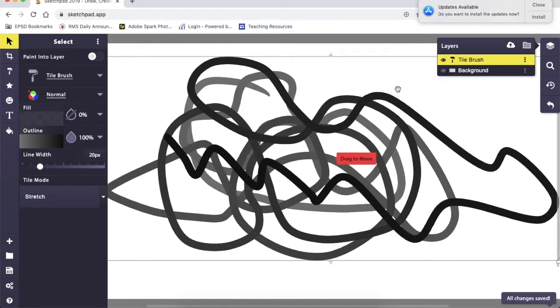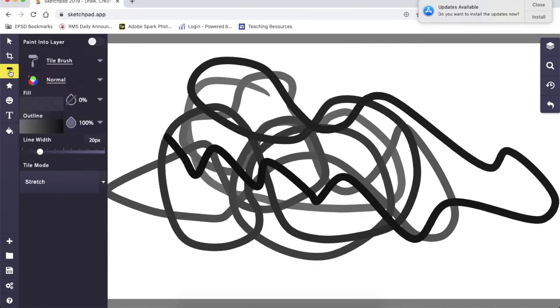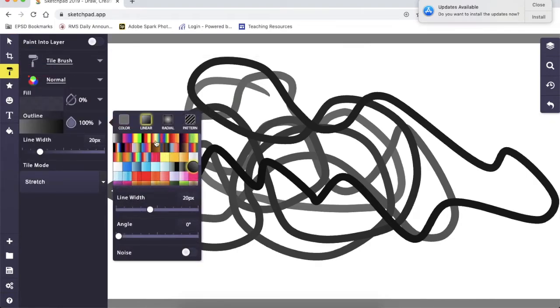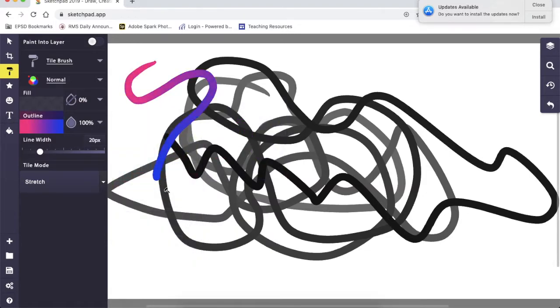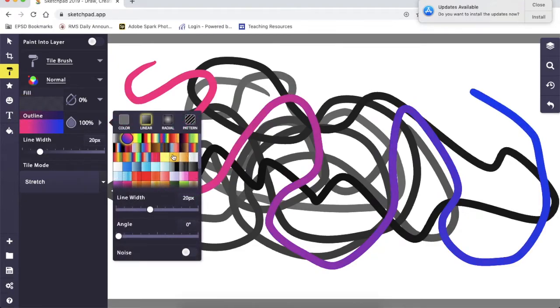Okay, so let me get out of the layers features. I can close my mouse, get back to the paintbrush, and I'll pick a different color. So maybe I'll do this nice color of gradient. So as I'm working with the paintbrush, it's going to do that gradient. Okay, now here's where it's tricky with that fill. So I'm going to go back to a plain color.